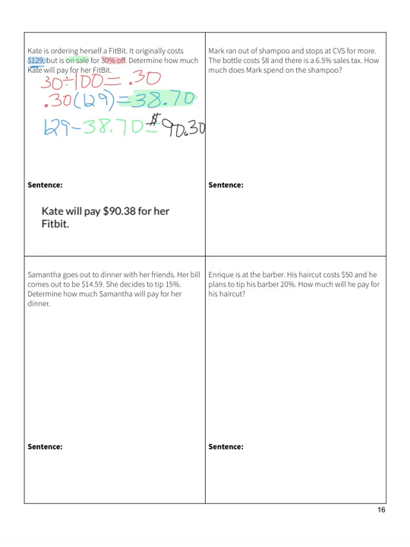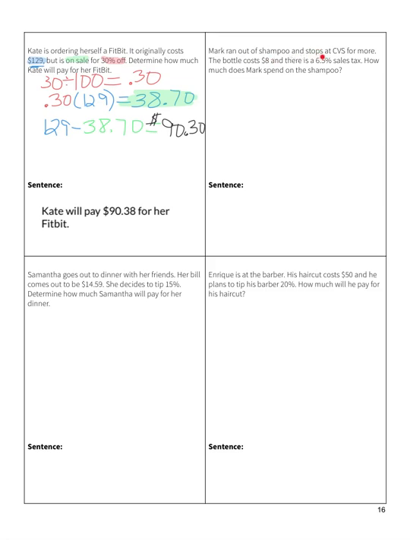Okay, please make sure you have this in your notes. When we are doing this, what do we do? We change the percent to a decimal. We multiply the decimal by the whole. We get our new amount. Next, we decide whether we will add or subtract this amount. This was on sale, so 129 minus 38.70. That gives an answer of $90.30. So Kate will pay $90.30 for her Fitbit. All right, I will do the next one, and then the next two are yours.